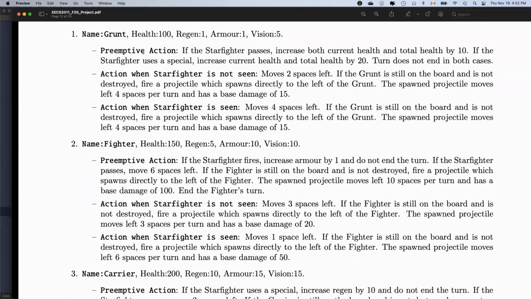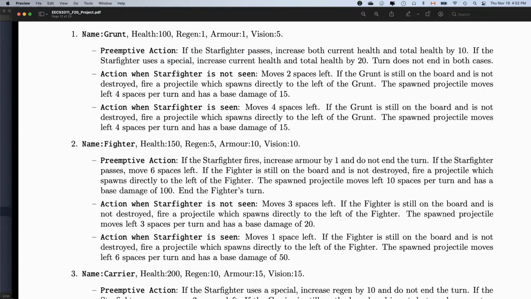Okay, you can see the grunt over here. By definition, the grunt can only be triggered by either pass or a special. And currently, we're doing a fire. So that means grunt will not trigger any preemptive action.